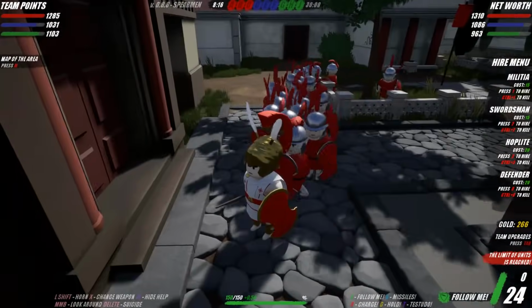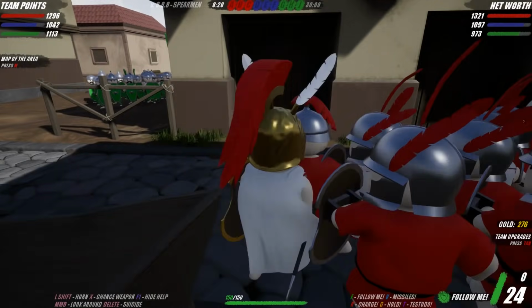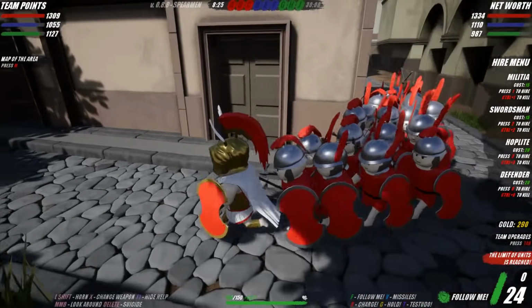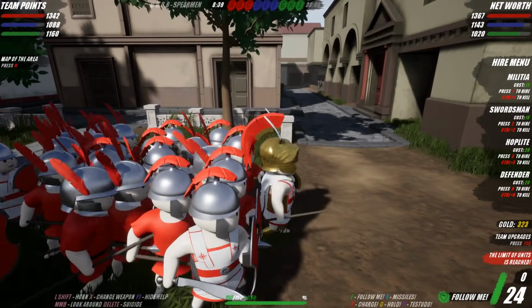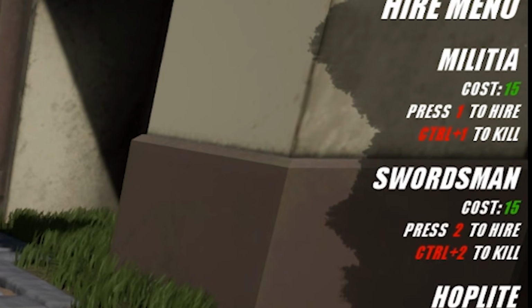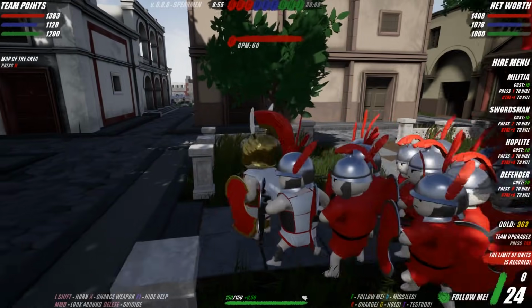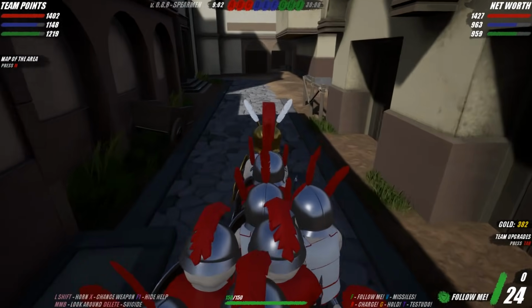I mean, come on. Yeah, and you'll notice that the swordsmen carry swords and my militia carry spears. I wonder if that's the case for everybody. Come on, Vercingetorix, come fight me on my own ground. There's blue. Blue must be on a patrol route. So check that out. Militia and swordsmen both cost 15 gold, but hoplites cost 20. Oh, there they go. Okay, while they're fighting, I should be able to cap this real quick.